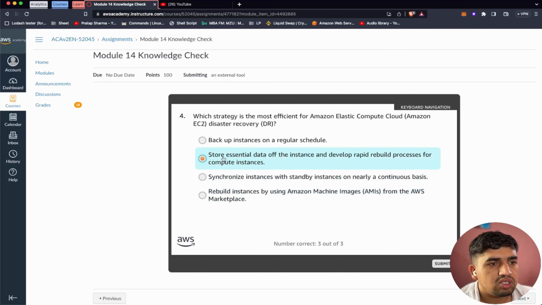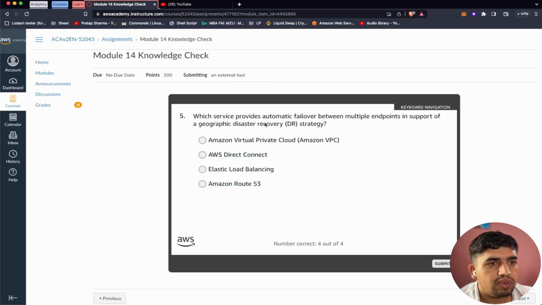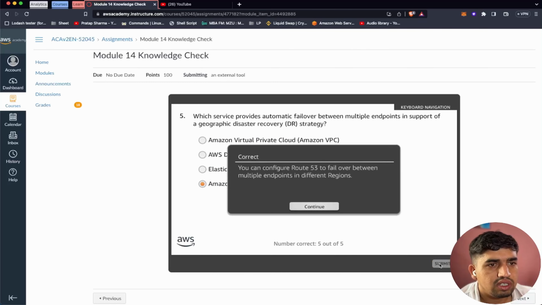So here the answer should be to store essential data of the instance and develop a rapid rebuild process for cloud compute instances. Okay. Which service provides automatic failover between multiple endpoints in support of a geographic disaster recovery strategy? Amazon VPC, AWS Direct Connect, Elastic Load Balancing, or Amazon Route 53. So I think the answer should be Amazon Route 53 because it gives a geographic disaster recovery strategy.